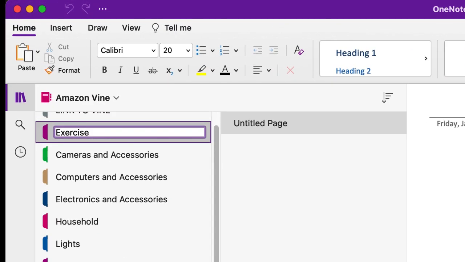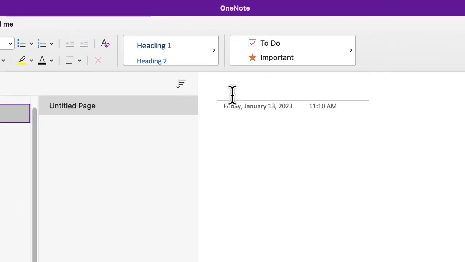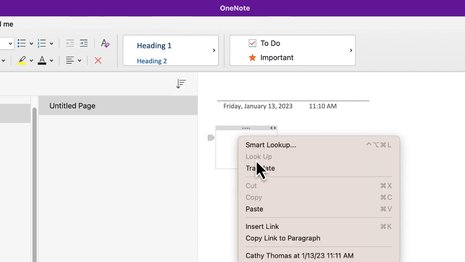And then I'm going to hit the enter key, or the return key on a Mac, to enter the name of that new section. Okay. Then I'm going to come over here, and you can click there to start typing. But what I'm going to do is just come beneath there, hit the return key a couple of times and come back up. And then I'm just going to right click on it and choose paste.